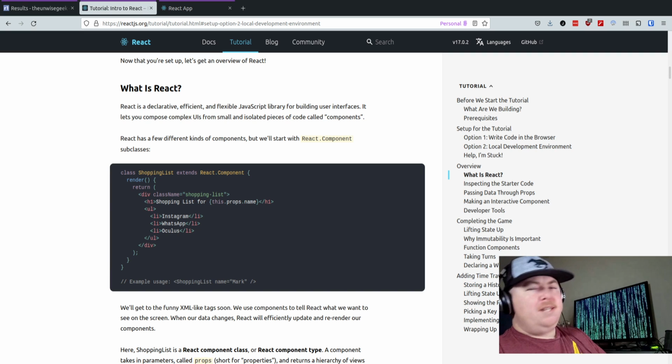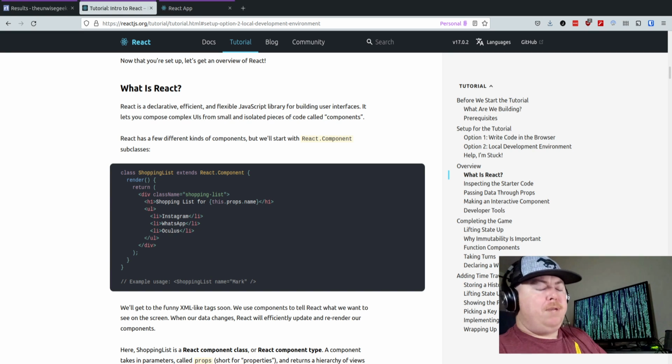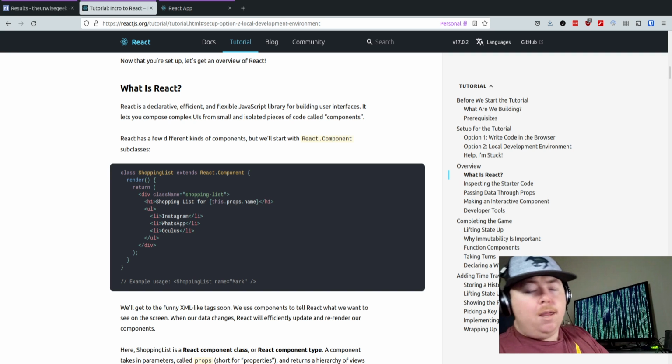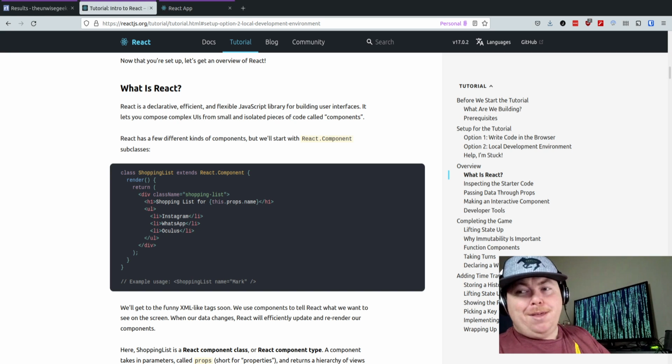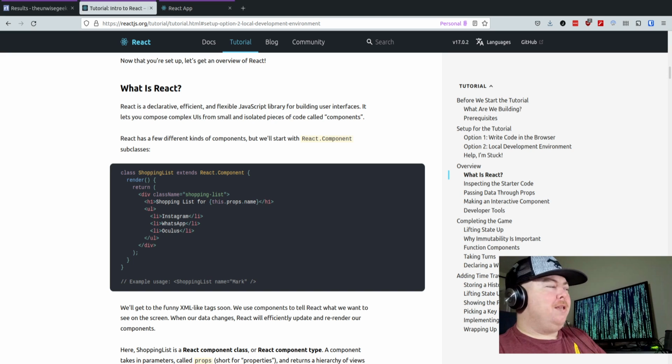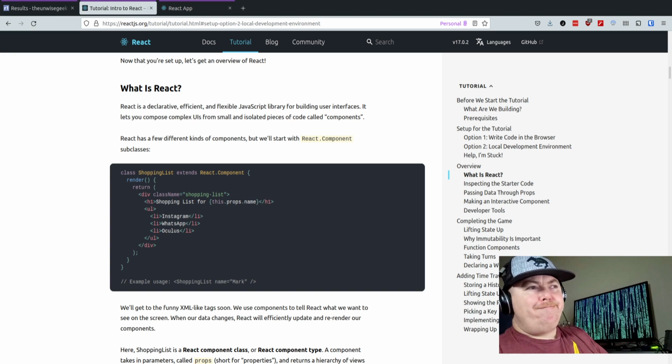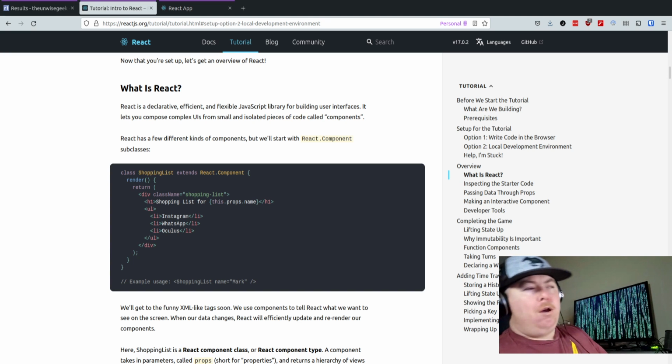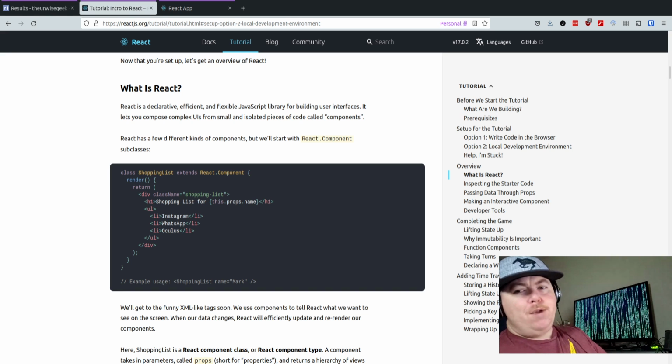It'll be interesting to see if some of these principles, like npm start to actually load the UI, are going to translate well to something that's running with the Flask backend, because ultimately at the end of the day I enjoy programming in Python. So if this is going to be a detriment to that somehow, I probably won't be sticking with React, which is a bit of a bummer.